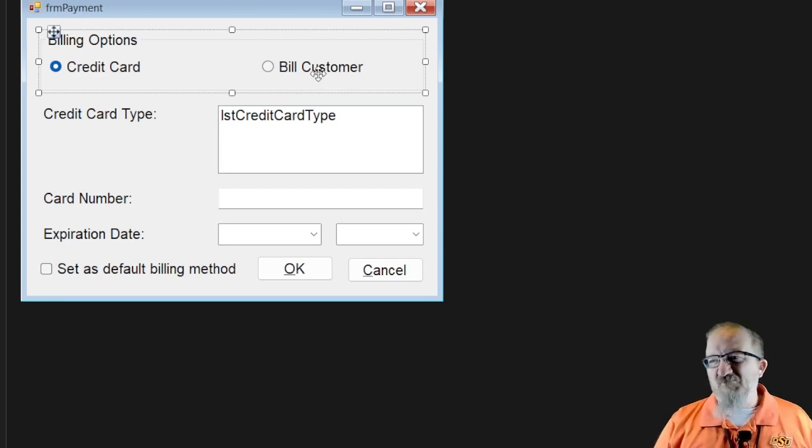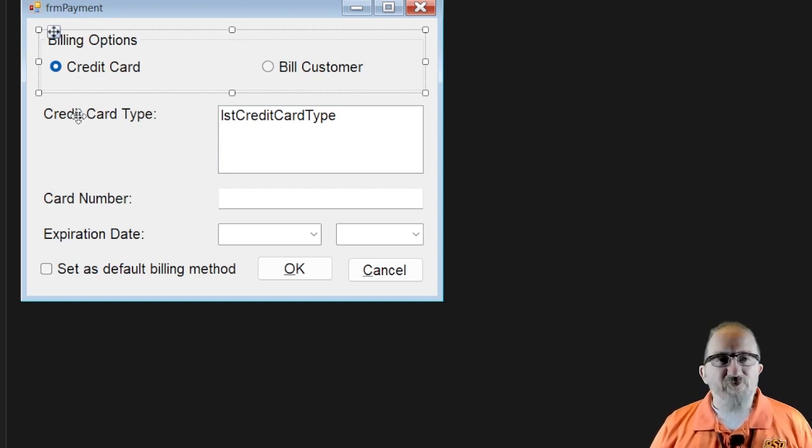So there's some things that we can do there with that, but that basically is just one really nice way that we can use radio buttons, is what those are called. And it just allows us to ensure that only one item is checked. We put those in one group box, and that just ensures that they are grouped together, and we're not going to run into any issues with that.